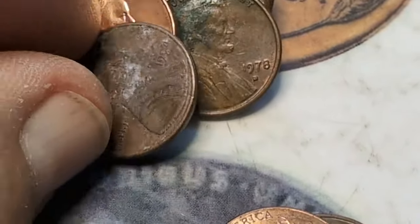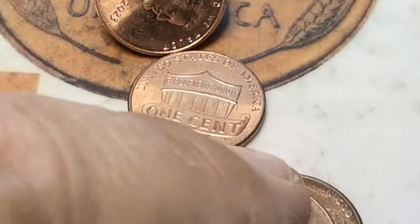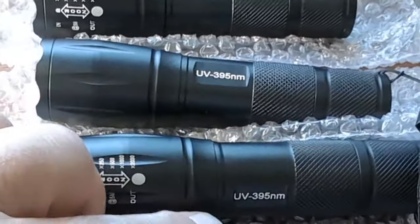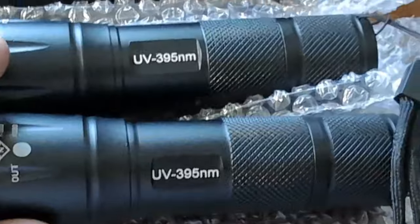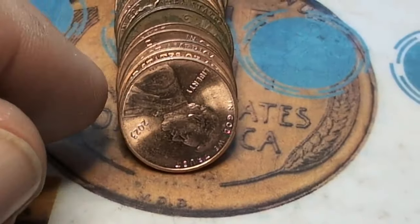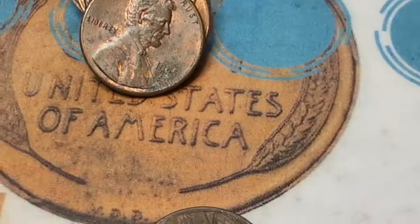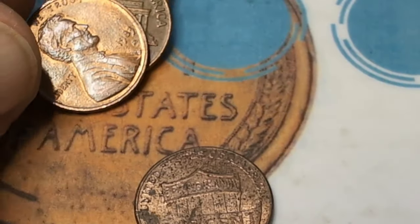My wife just went and got the mail, and my little handheld UV flashlights that I ordered for me and my son and my grandson for our trip, just to have them with us, came in. You can do regular flashlight or the UV. And the UV is kind of fun looking for minerals. About 1/2 to 3/4 of the cool mineral rocks that you find shine up really cool under UV light, if you're willing to get out looking for it after dark. Looking forward to our trip. I think we're going to have fun. Don't know how much gold we'll find. I feel fairly confident we'll find a little bit.